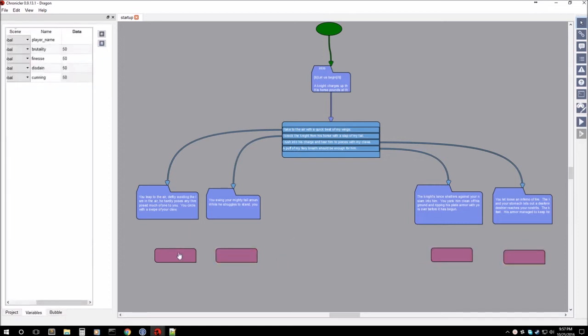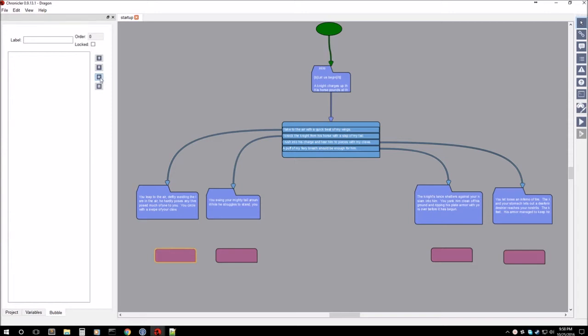Selecting the first action, I'm going to add an action to it, and you'll note that it has code completion. So if I type a star, it'll show me all the ChoiceScript actions that are available. If I start to type in set, there we go, *set. Hitting tab or enter will accept it. The autocomplete knows that the set command requires a variable as the second argument, so I'm going to choose the disdain variable. Hit enter.